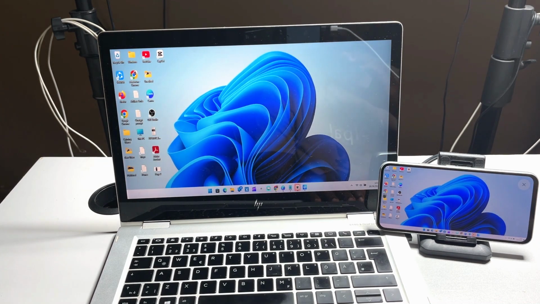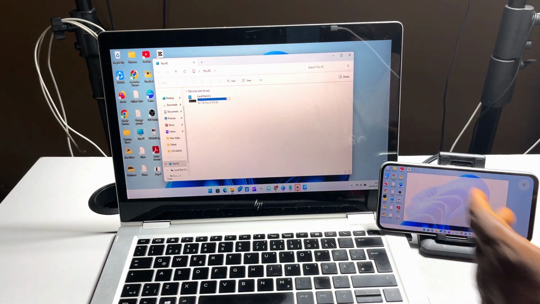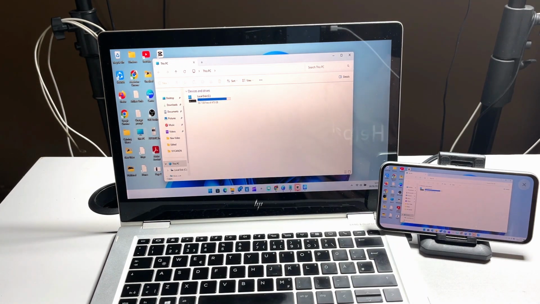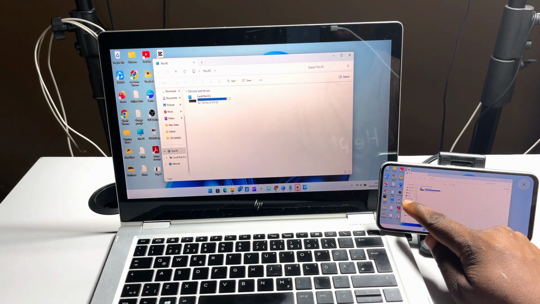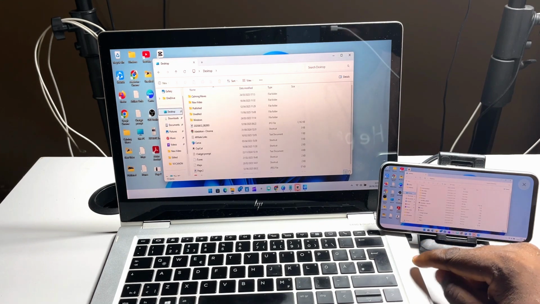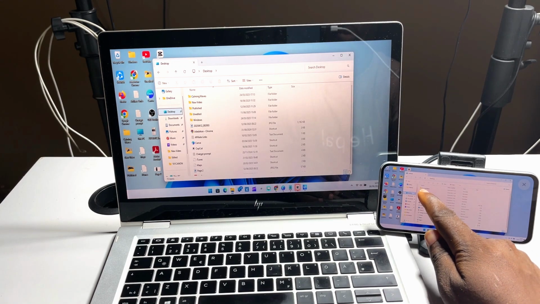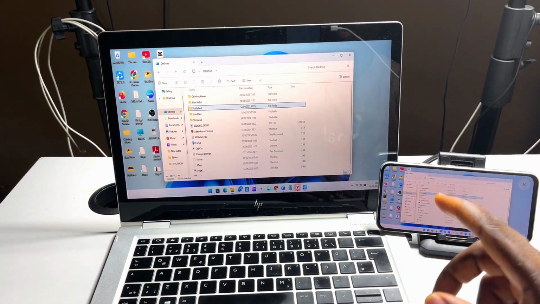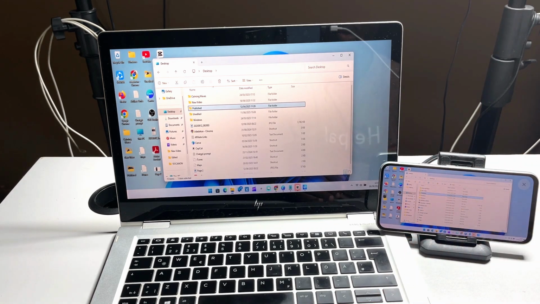Now, whatever you want to do on your PC, you can carry out on your phone. If you go to your phone, click on anything from your laptop on your phone, it's going to pop up on your PC. So whatever you do on your phone here will appear on your PC. And whatever you do on your PC is going to come up on your phone. So this is like duplicating or having dual screen from your laptop to your phone. So if you want to perform any task on your PC and you have your phone with you with the dual screen or dual monitor on your phone, you can easily do this.